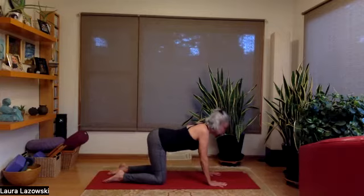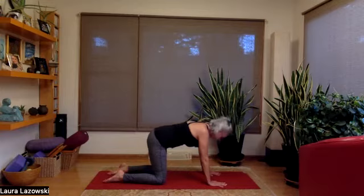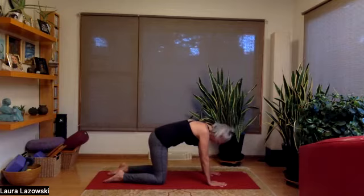Lift your hips. Spread them apart behind you. Send your heart forward and lift from the top of your head. Cow. Okay? Cat and cow, everyone. Just flow through it. Bring it back to table pose, nice flat back.